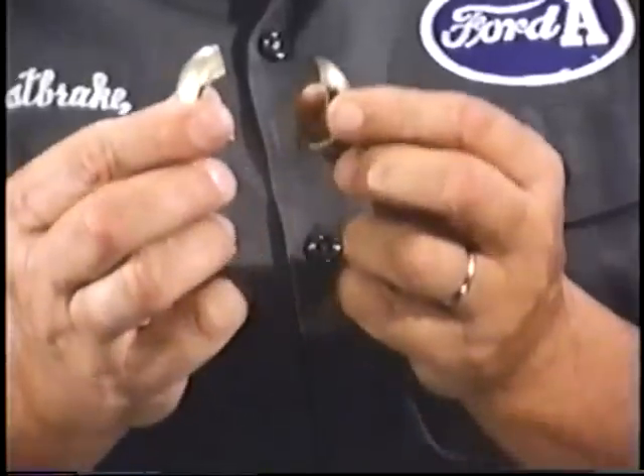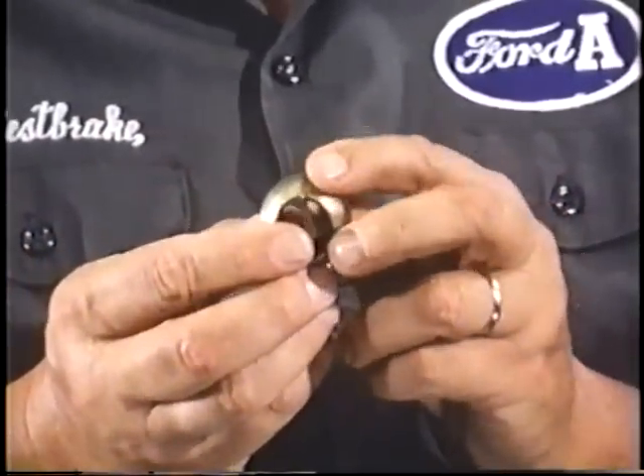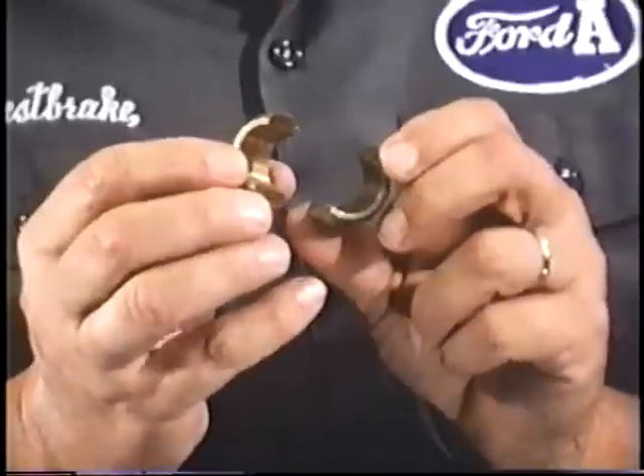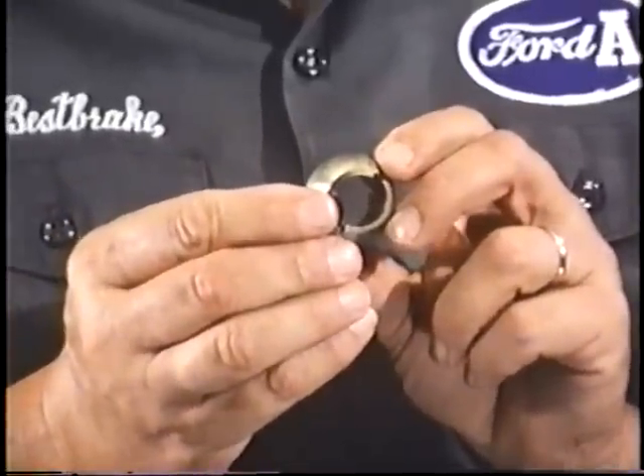Original bearings had a special brass-impregnated composition lining on the inside. They were excellent, but most all of them have long since been completely worn out. Several replacements are available. Here's one with a web lining on the inside. Aluminum bearings have shown up from time to time, but I don't recommend them — too many people have discovered that they can seize on the shaft. Here is a brass bushing cut in half to provide two shelves fitted to the end of the shaft without removing the levers, which usually is only half a fix, for if the bearings are worn, the shaft end most likely is worn also. The solid brass replacements are probably the most serviceable of all.